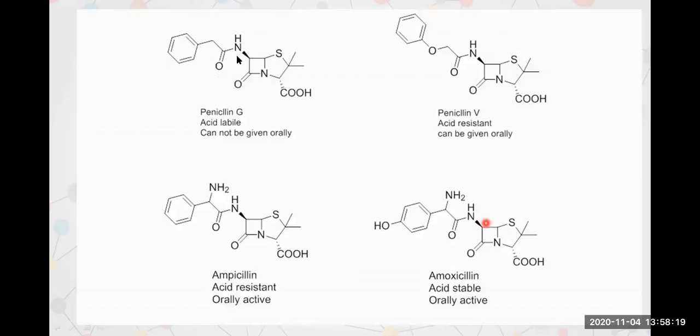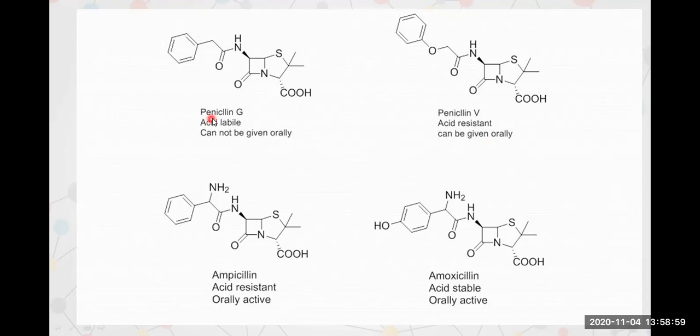So this hydrolysis process depends upon the electron density at this carbon position. If we change this electron density, we can actually control the acid stability. Benzyl is not providing a sufficient electron environment here, so it can be easily attacked by the hydroxyl units. But if you attach some electron withdrawing group like oxygen instead of a methyl, then oxygen will withdraw the electrons and make the compound acid resistant. So it cannot be easily broken down by the acid hydrolysis process.